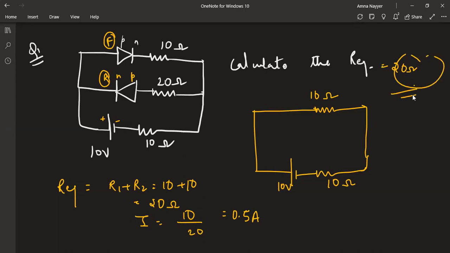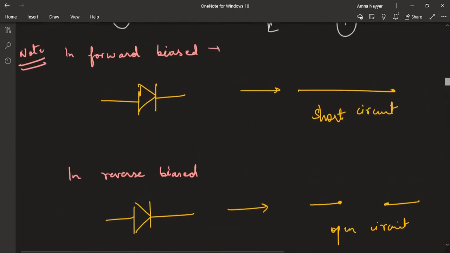Like this you'll use. Now any type of question will come, you just have to identify forward or reverse, which we have studied how to identify, even if potential is given or not, by looking at the terminals of the battery. And after identification, accordingly, you will replace the forward diode by a single wire and the reverse biased diode by an open circuit. You can even eliminate the entire diode. And then the rest of the question will be a question from current electricity. Same thing you'll do. Note down these points.